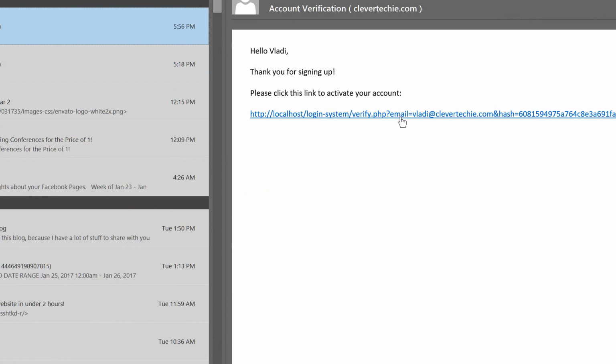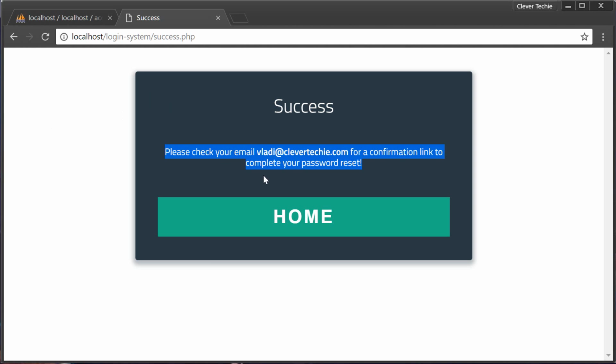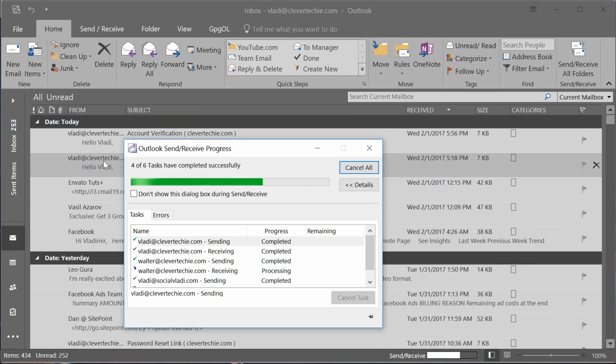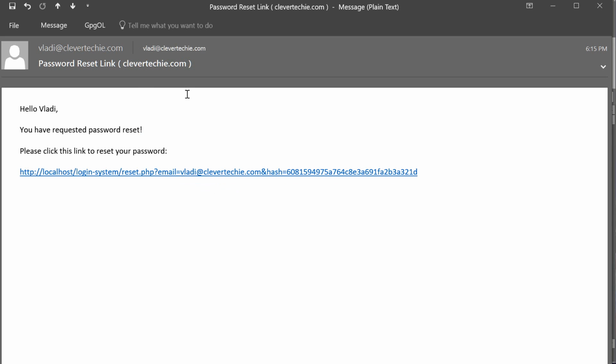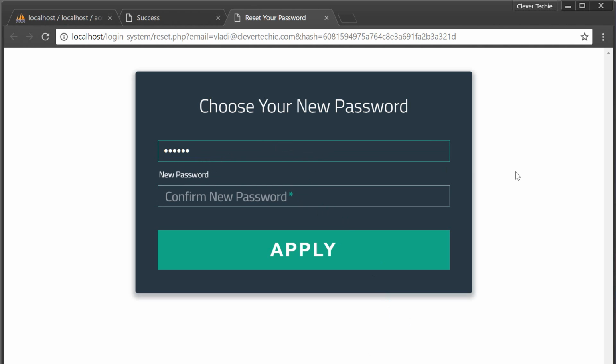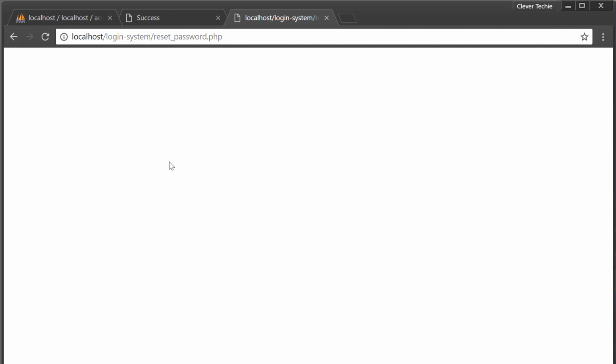Okay, let's go ahead and test this out. I'm going to go to the email and click on the link. So I've got the email with the password reset. As you can see, it's got the reset.php here. So this is the form that the user is going to see if everything went well. So I'm going to pick a new password, 12345, and I'm going to put it in the confirmation password and click apply. And now it's supposed to redirect us to the reset.password.php.